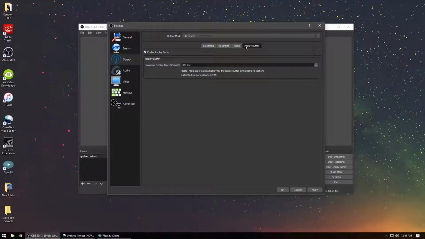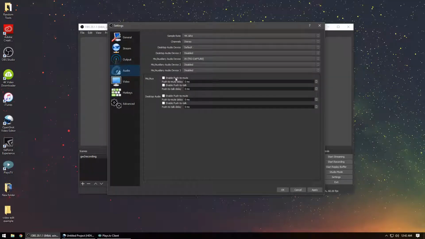And then, as I mentioned before, OBS does have an option for a replay buffer. I haven't personally used this, so I can't really attest to how well it actually works. But you do have to enable it. You can set a custom length for however long you want that replay buffer to be. Again, I don't think this number is accurate, but keep in mind as you go up in this, your file sizes are going to go up as well. And I believe that you need to set hotkeys for this to actually work, which we can talk about in a bit.